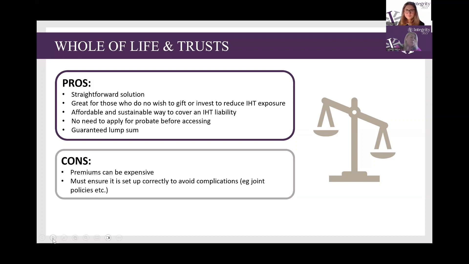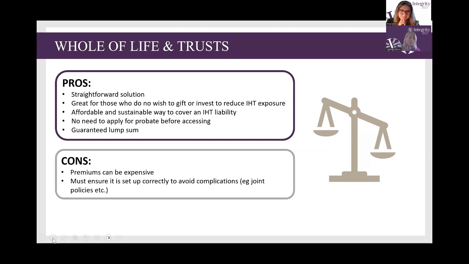For married couples or civil partners, inheritance tax is generally deferred until the second death. So if you're setting up whole of life cover, it would be based on a second death basis, because we don't want it to pay out on the death of the first partner, go to the second partner, and then when they die, all that money could potentially be subject to inheritance tax. It would be paid on the second death if it's a married couple looking to cover it — another very good reason to make sure advice is sought.